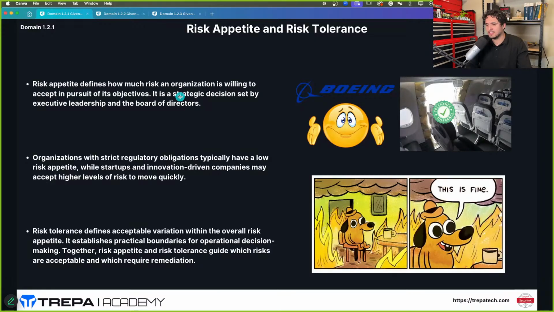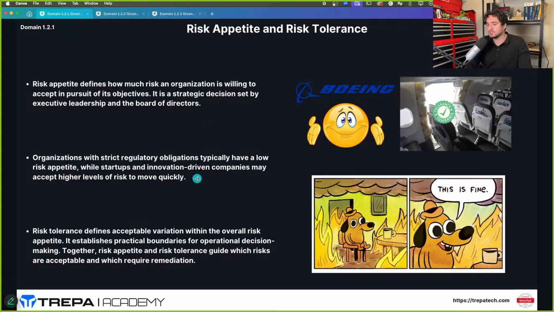This is a strategic decision set by executive leadership and the board of directors. Risk management can also help you determine how they think of cybersecurity, period, right? You could tell them we're at risk for this kind of data breach, and if the organization just doesn't care, they're like, we don't want to invest the money to protect this. It hasn't happened yet. We don't think it's going to happen. You're telling me it could possibly happen if these events line up and these threat actors look at our attack surface and attack us? Like, no. So we have a high risk appetite, meaning we'll accept the risk, right?